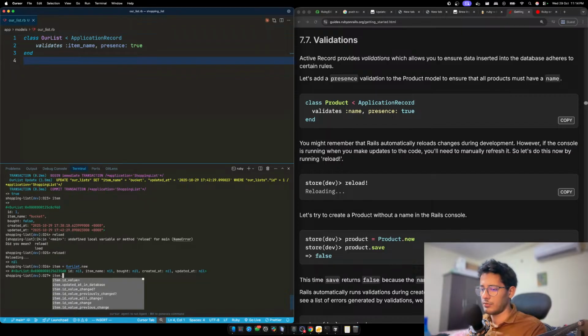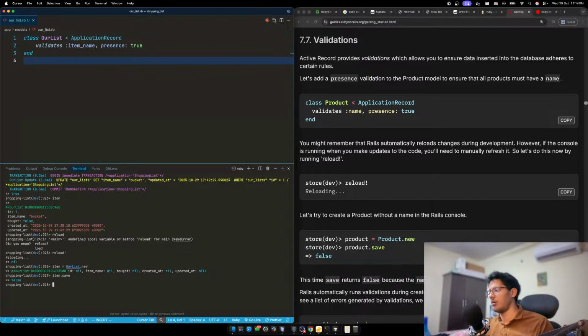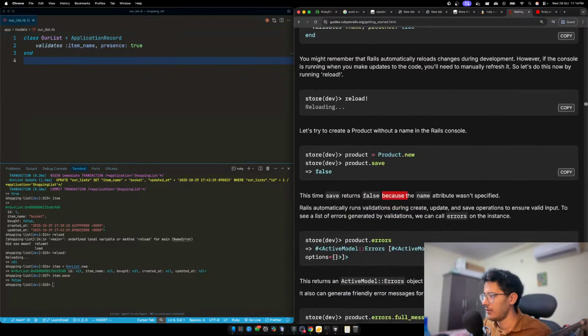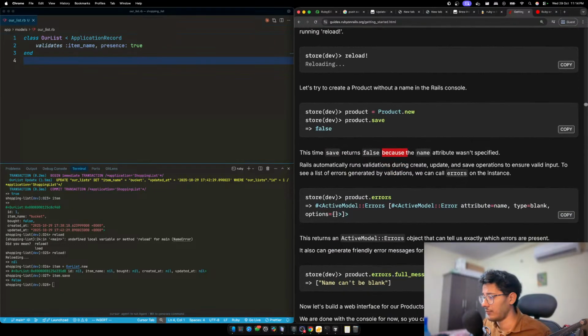And just say item dot save. It shouldn't allow me to do that. It gives me a false. So false means save returned false because the name attribute wasn't applied. Okay, that makes a lot of sense.